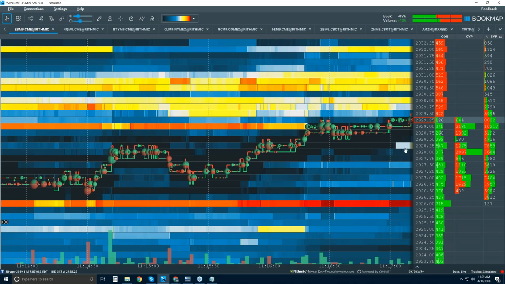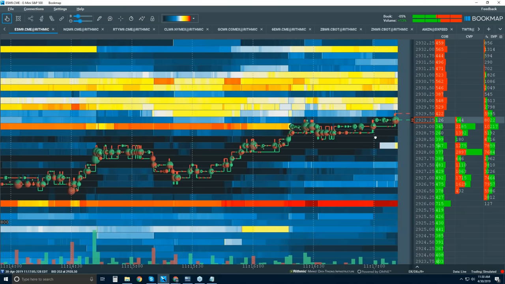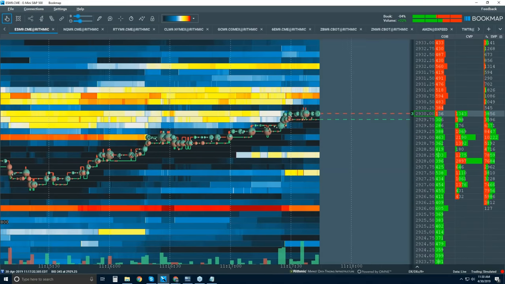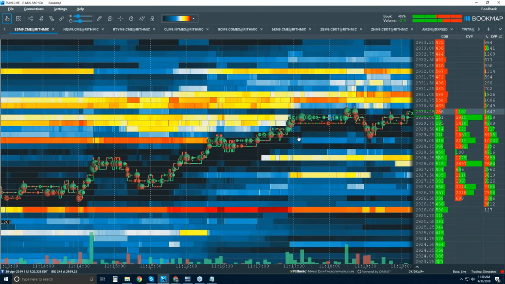So we have context now between the aggressor and supply and demand. Where is that demand? It's down here. It's actually up higher than it was previously. There's more demand at a higher level. That is bullish in this context because we're finding buyers and they're starting to pull that supply to a higher level, and price continues to go up here. So the order book is the next level. It has tremendous impact on price. Technically it cannot move it, but it essentially can.